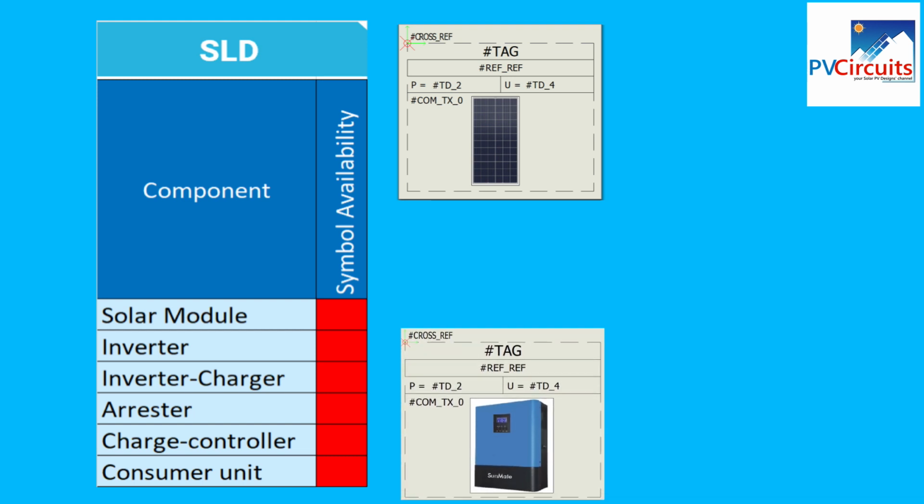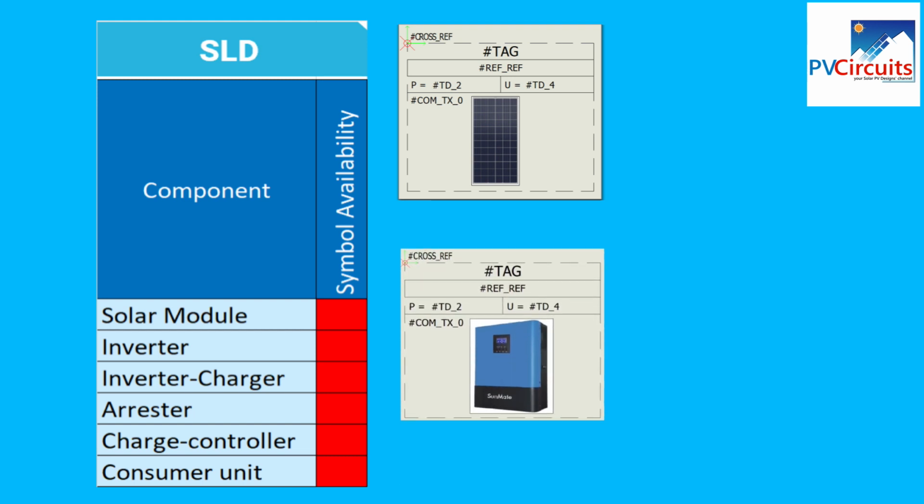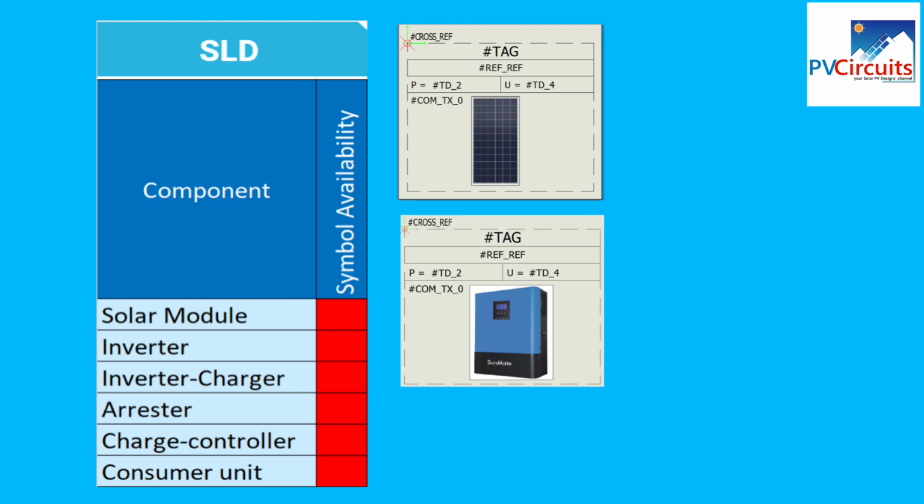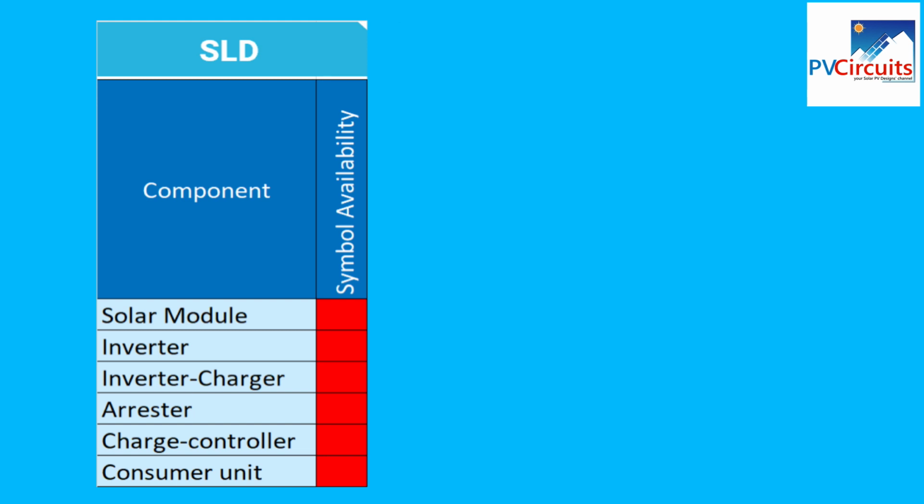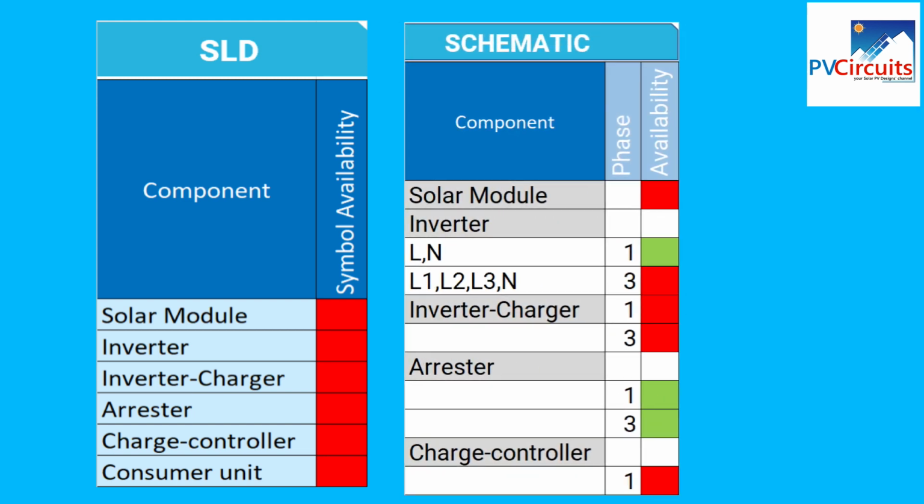However, for the schematic diagrams, we find that some of these symbols are there, and what maybe is required is to modify them for use in the particular drawing that you are looking for. We move next to look at the components for the schematic diagrams, and that is presented by these graphics here. So in the diagram we see the components which are available.